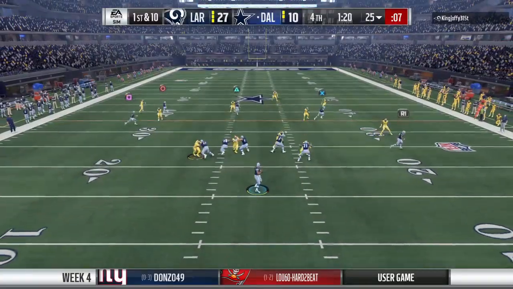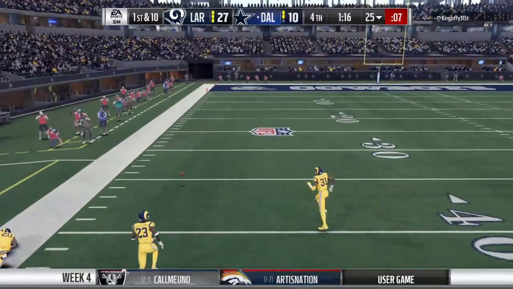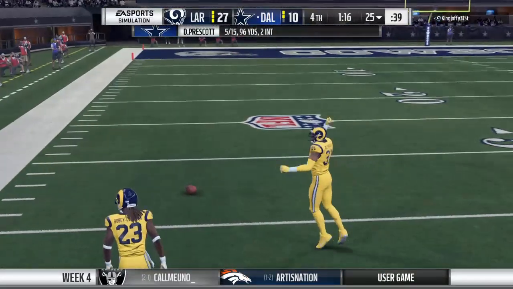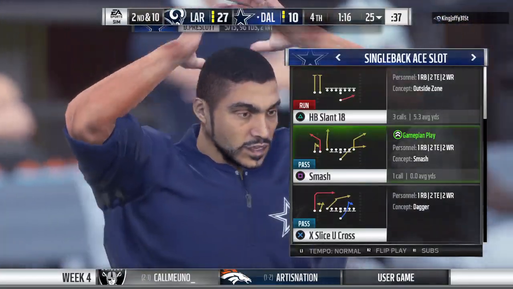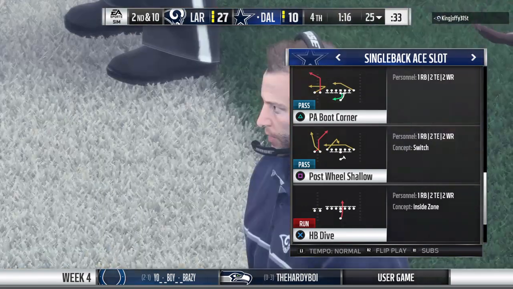They go back to the air here after the INT on the last drive. Now a desperation throw deep downfield, and that one falls incomplete. Looked like he might have had position there, but he couldn't hold on at second down.